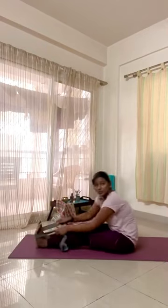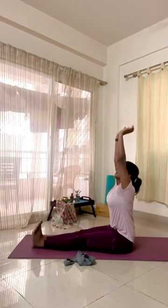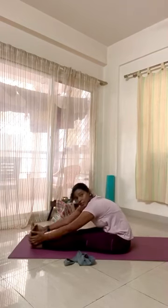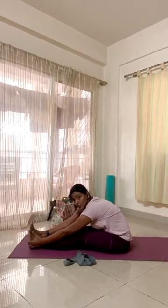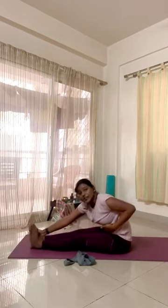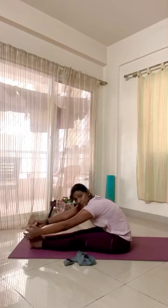This is when you can use a belt or a cotton towel or dupatta or a shawl to get a deep stretch for people who can't reach the toes. So, how do you do it? Inhale, lift your arms up, extend your spine, lengthen your spine. Now exhale, bend forward, hold the outside of the toes or the big toe. Now inhale again here and exhale, bend your elbows out and bring your abdomen on the thighs, chest on the knees. That is the aim, but if you're here, it's fine.